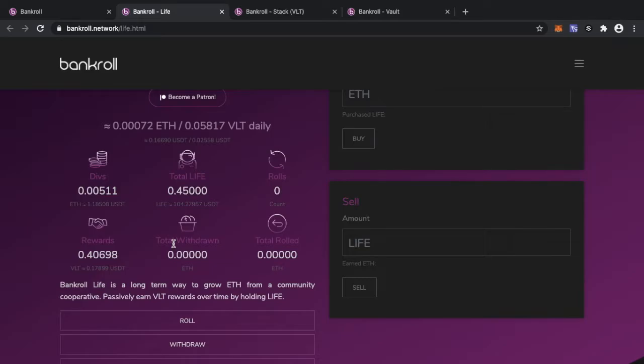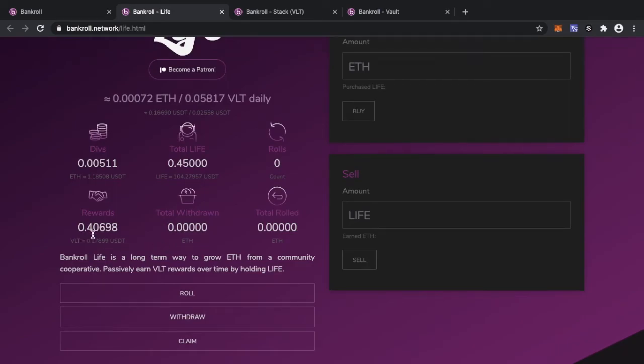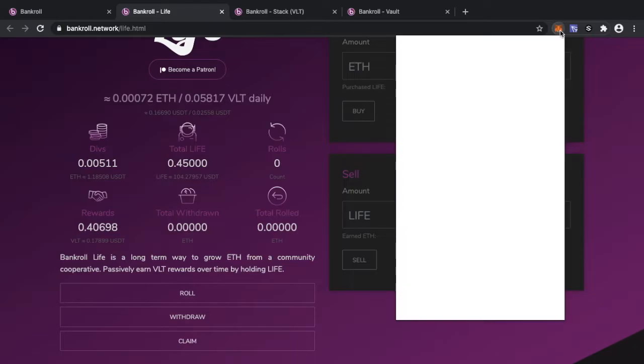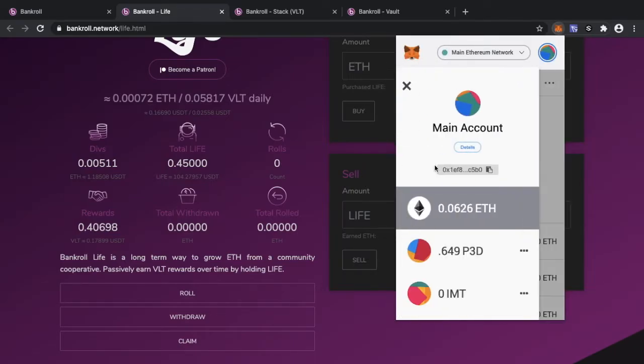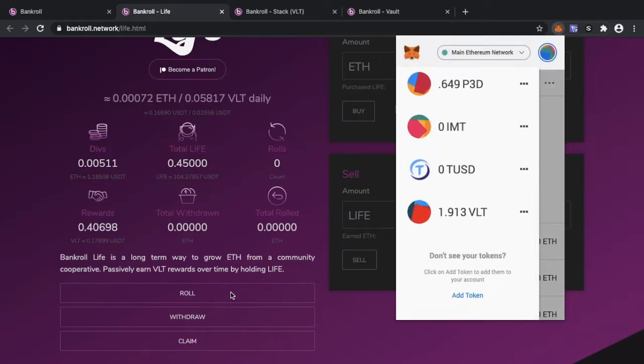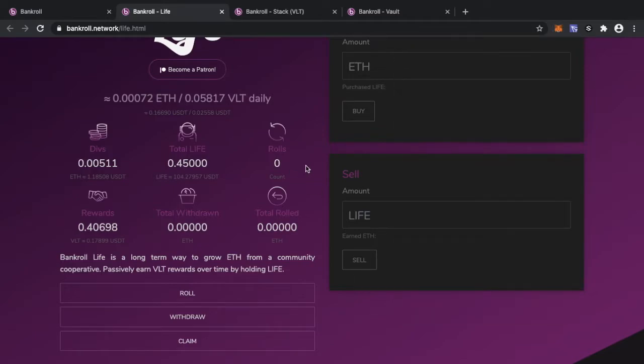Number one, Vault is a token which can be traded, exchanged, or staked as a liquidity provider, which earns you even more rewards. So for example, down here I've got 0.4 VLT. If I press claim, those VLT rewards will go into my wallet. If I go to my wallet down here, press those 3 lines, there's your Vault. If I was to press claim, this would increase to 2.3 Vault. Now you might be thinking, what do I do with this Vault?